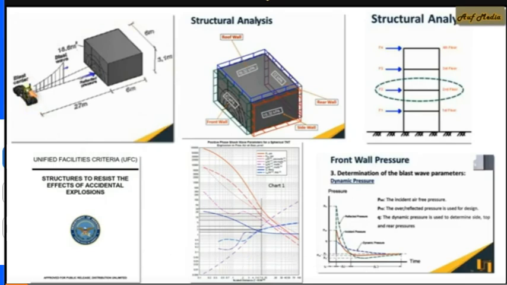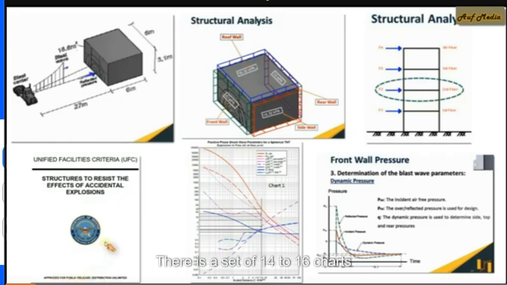the situation in which there is a car on a certain distance from my building. We will see how to translate this situation into a model that can be used in any software program. I will produce all the loads by myself using a code called Unified Facility Criteria. This code is approved for public release.